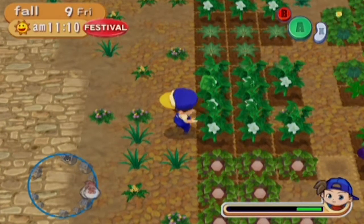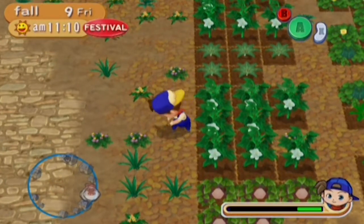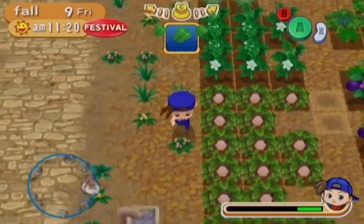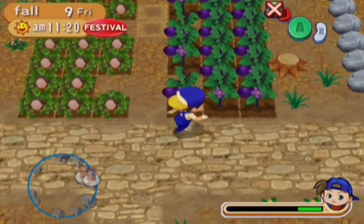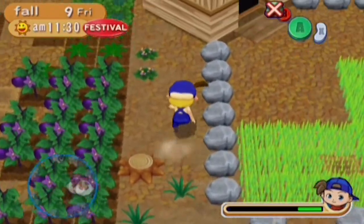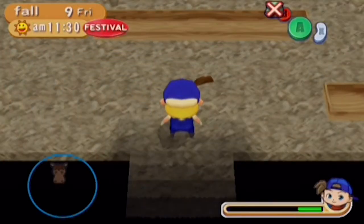I don't think she likes the pink cat flower that I have in my drawer as much as she likes other flowers — that's interesting to note. We've got this, this, this, and this one — that's gonna be full, right? I still have room in my backpack. We'll grab one more — there we go, now that's full. We had a lot of stuff to harvest today, and we're gonna need it all done before it's time for the festival.